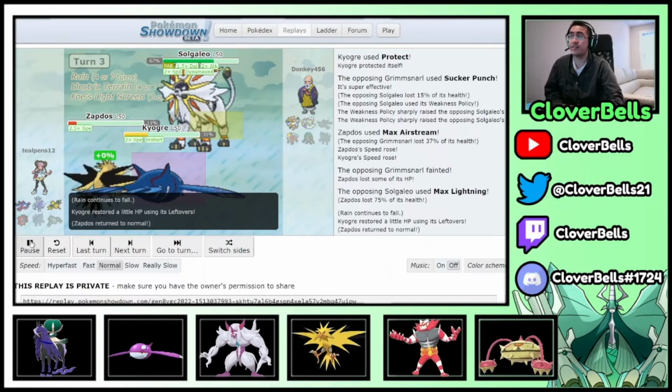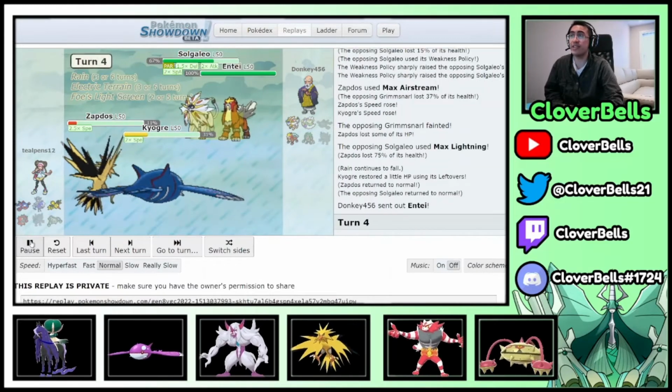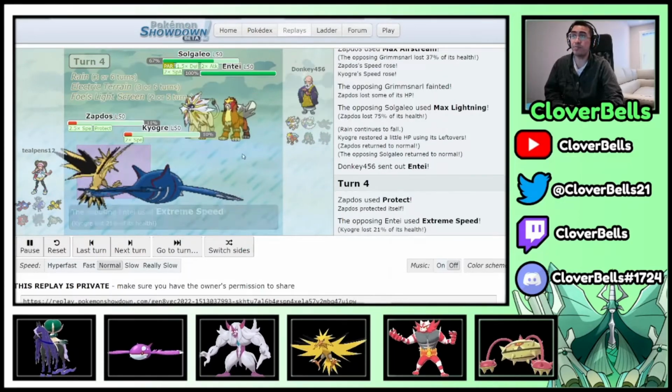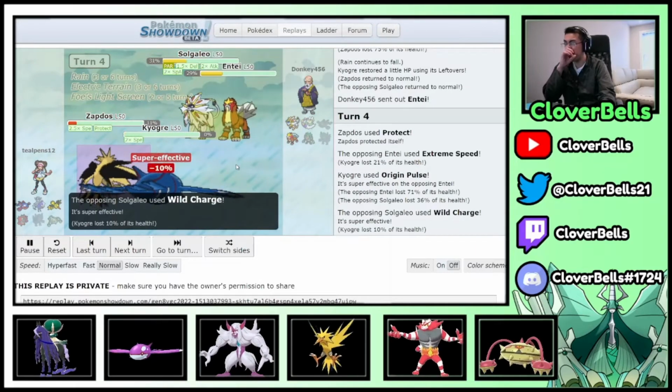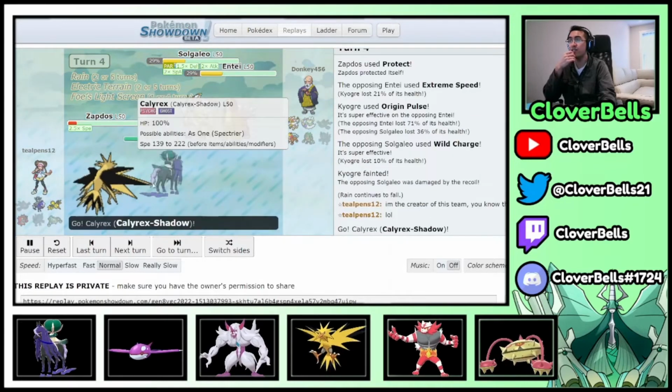But again, Zapdos took out 2 Mons, which is all I really needed it to do. Because now here's the Entei, but Kyogre is faster than all these things. I thought he would E-speed the Zapdos, but he went for the Kyogre. I don't know why he did that. And now we basically just win the game from here because we have the Calyrex in the back that can click Astro Barrage. And we still have the Zapdos alive.